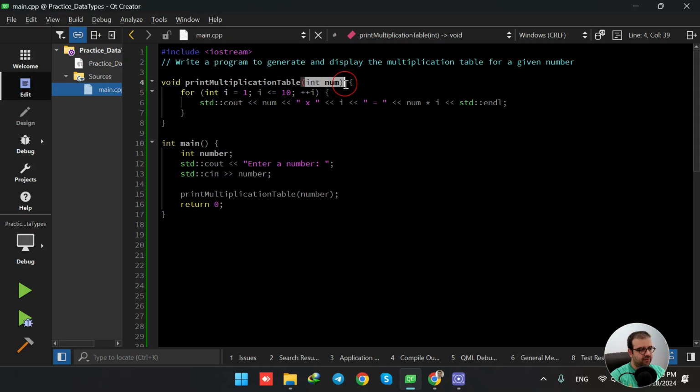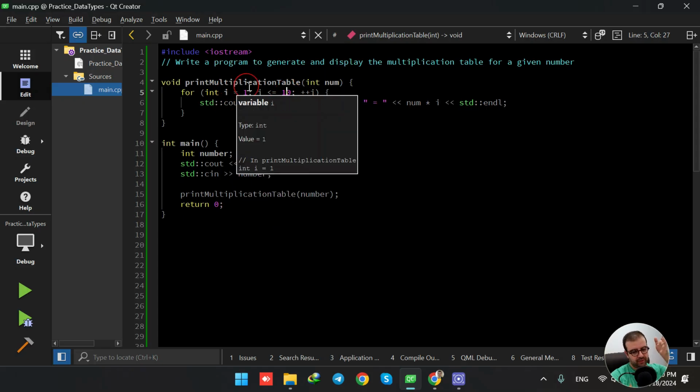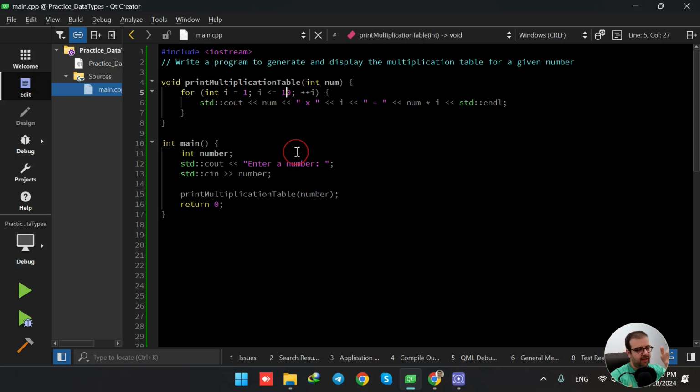The argument of this function is an integer. This function is going to have a for loop starting from i equals 1, and it is going to continue as long as i is lower than or equal to 10. So it is going to print the multiplication table of a number for us.